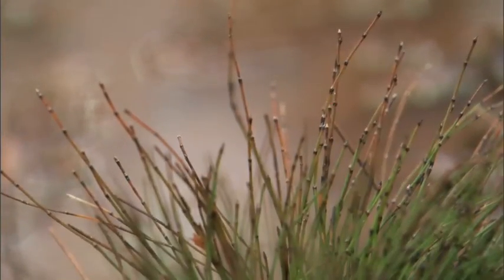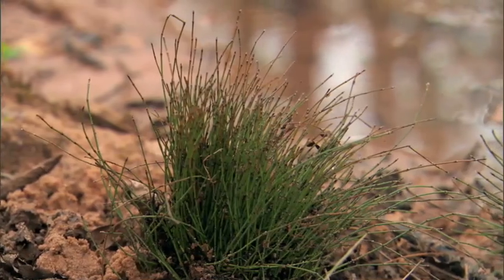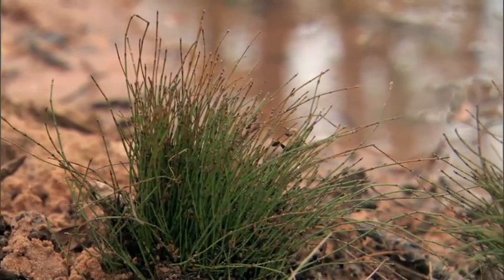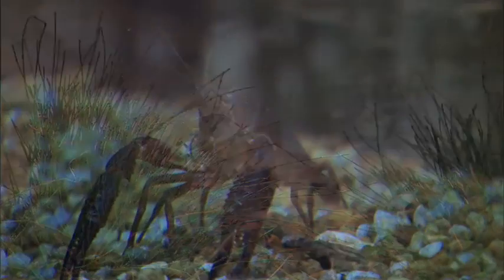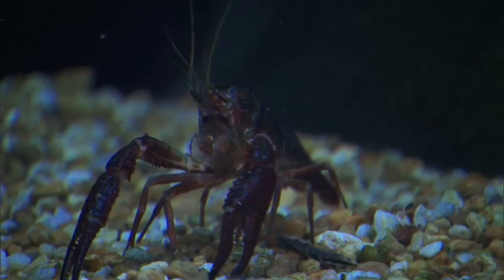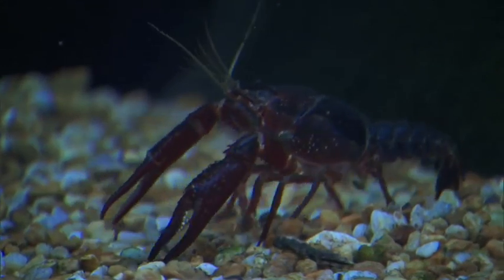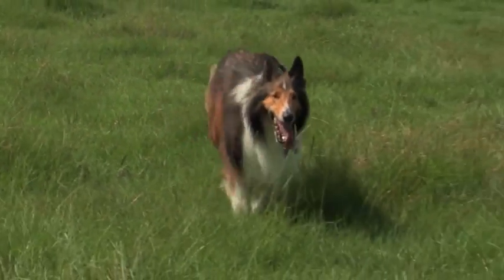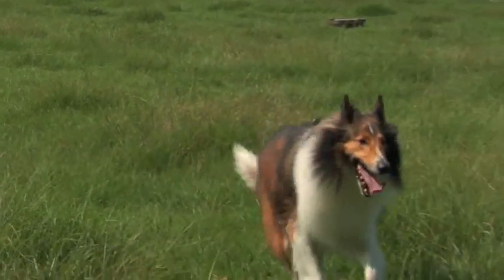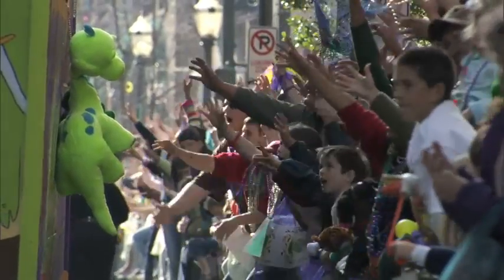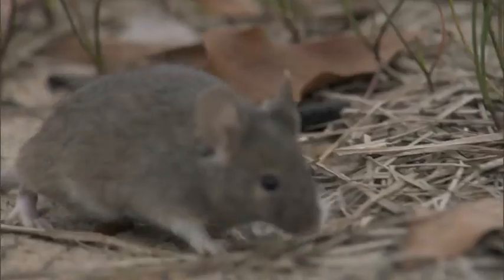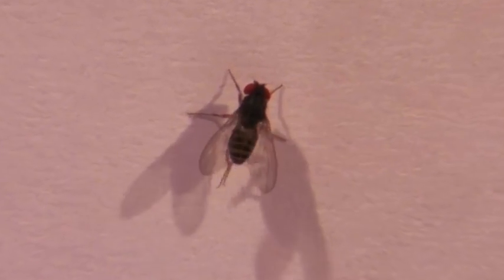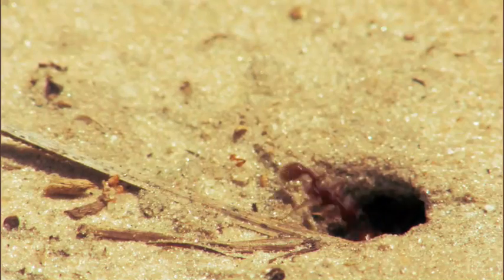Other creatures have many different numbers of chromosomes, even though we share many of the same genes. For example, the field horsetail plant has 216. A crayfish has 200. A dog has 78. Humans have 46. Mice have 40. A housefly has 12. And a tiny ant has only 2.